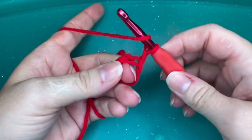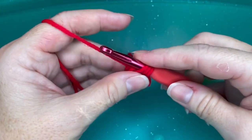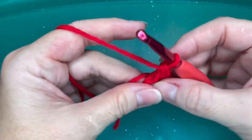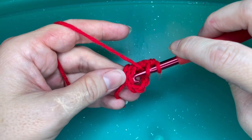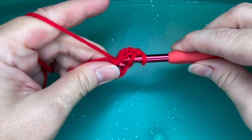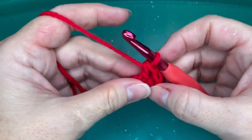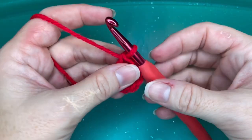So go ahead and yarn over, enter into that ring. You're going to pull up your loop, you're going to yarn over and pull through 2, and yarn over and pull through 2. Okay, now I'm going to fold my tail over, and we'll do a double crochet together again. Yarn over, go into the ring, as well as have the tail there. You're going to pull up your loop, yarn over and pull through 2, and yarn over and pull through 2. So go ahead and place 10 more double crochets in the ring, and you will slip stitch to the top of your first one.